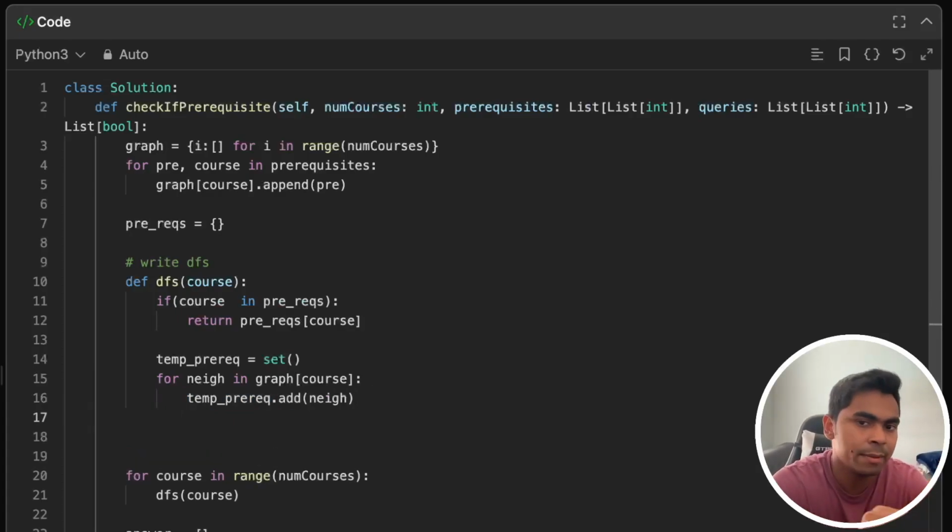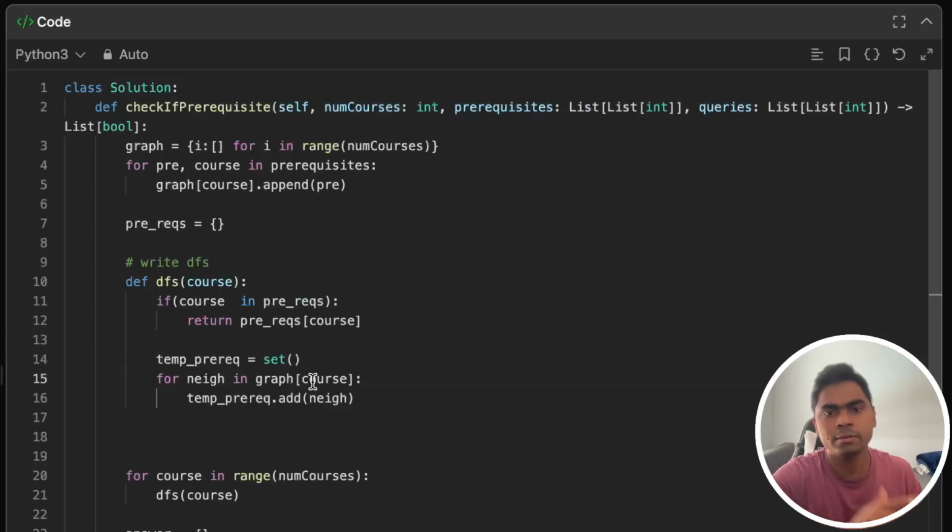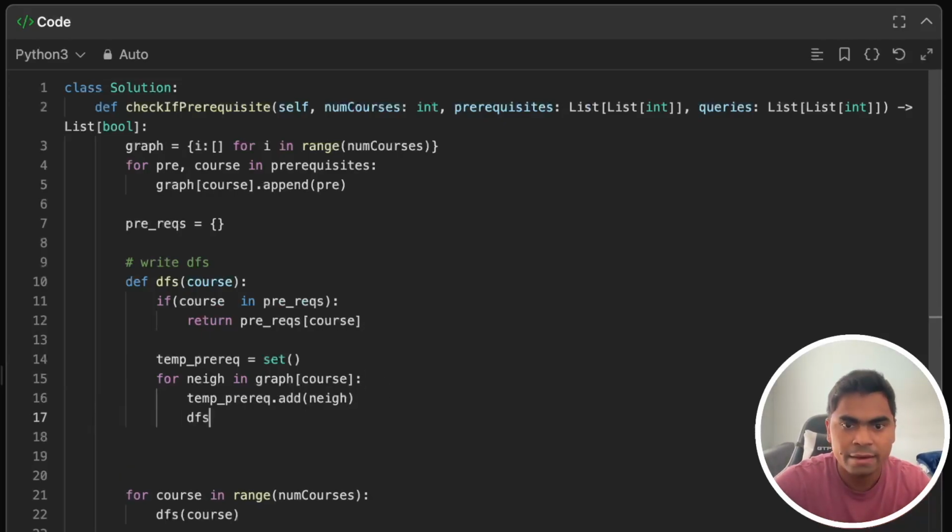At this neighbor, I'm going to run DFS, because before I find out all the prerequisites for this particular course, and this neighbor is the prerequisite of the course, because we know it through this adjacency list, I'm going to explore all the prerequisites of the neighbor as well, right? That's the whole point of DFS. So I will have DFS running on the neighbor. Now this will be returning some set of values.